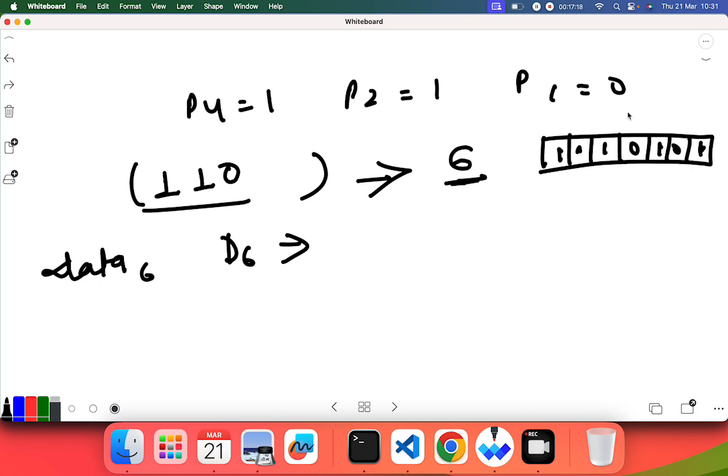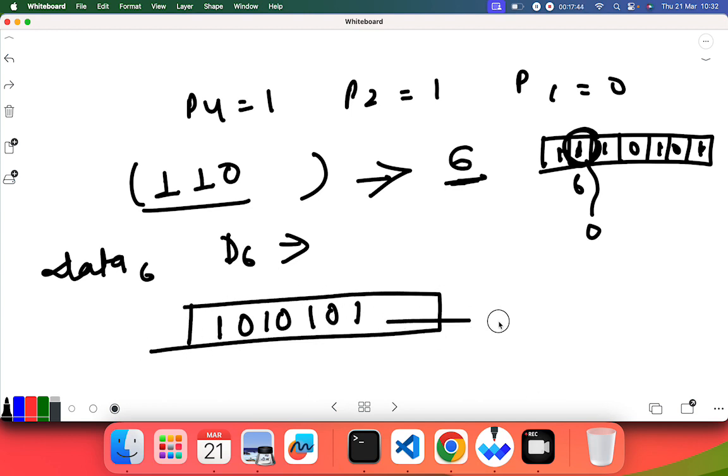So first we detected the error and now by converting this to a decimal number, we have got that the D6 value, the 6th bit, has an error. So you can see the bit is 1 here. So in order to correct the error, we are going to change this 1 value to 0. Hence we got the answer as 1010101. So if you have watched my video, this is the original data set that we sent. Okay, so hence using the Hamming code we have corrected the error.